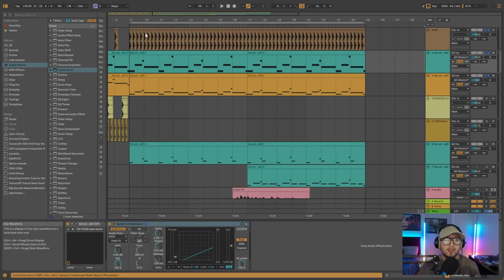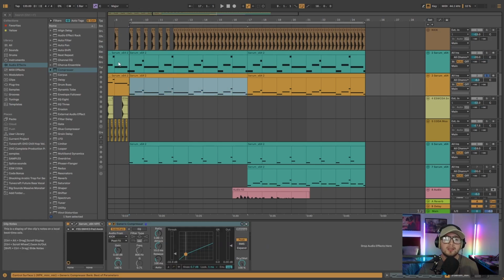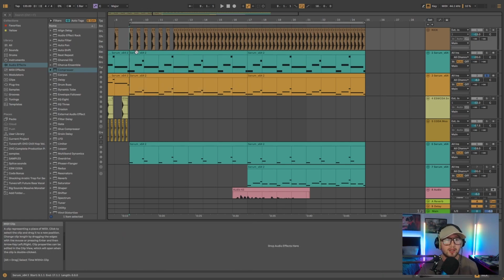So for example, if I just put the kick like every half note, it's not gonna do it every quarter note anymore. So for example, let's just leave it at this one. It's gonna just sound like this. Every time the kick hits, that's when the effect is gonna go into play. Then right here, it's gonna pick back up.